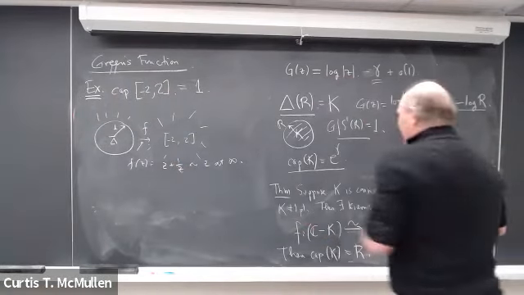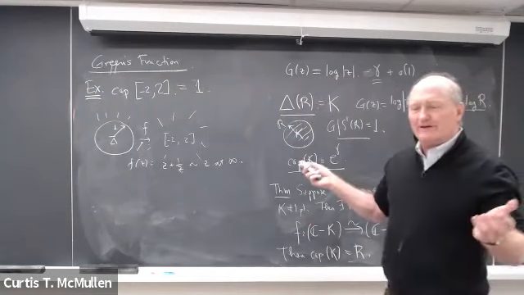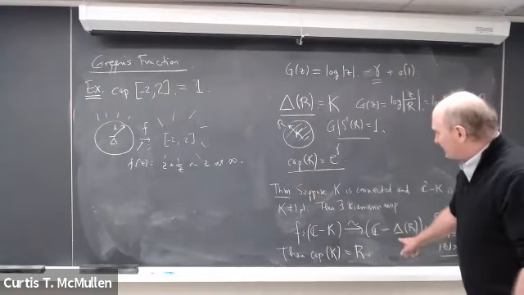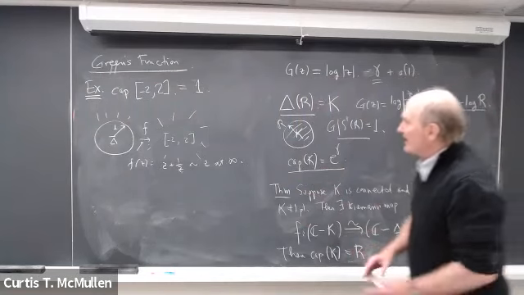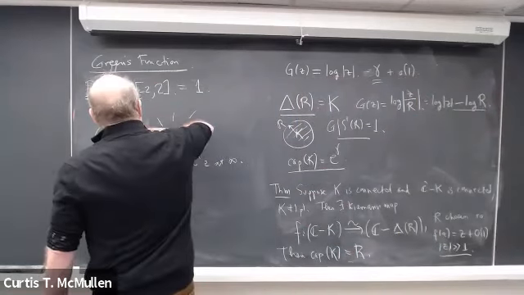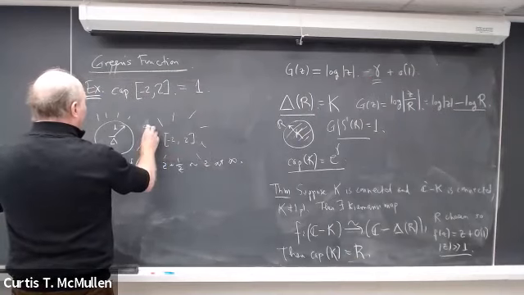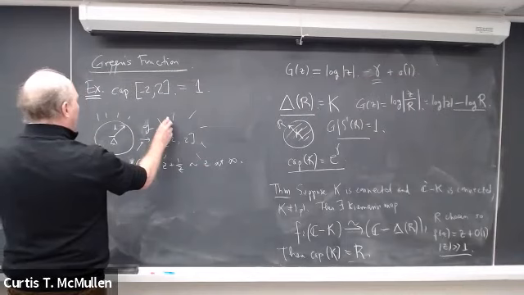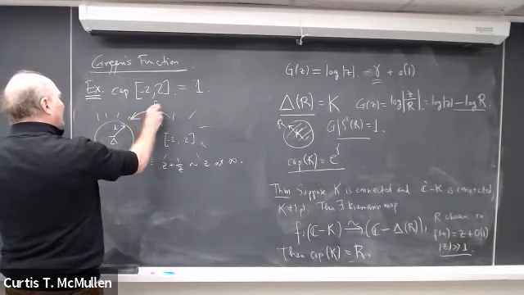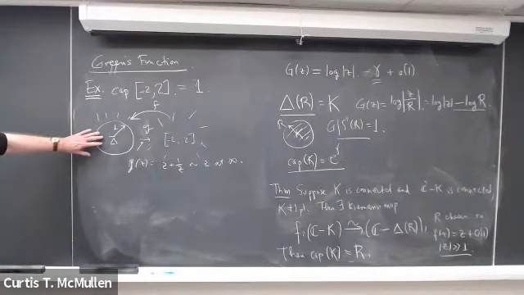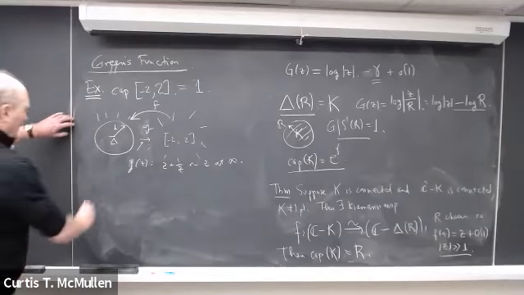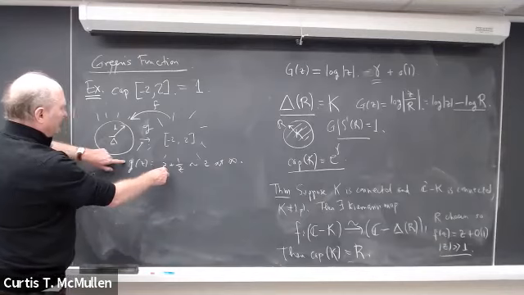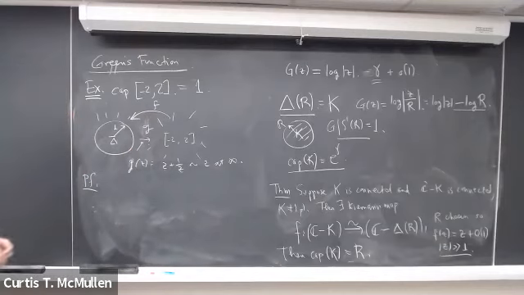Now what's the proof? What happened to the Green's function? Well, notice, by the way, I interchanged F and G here. I interchanged the domain and range here. Maybe I should call this G. This is the inverse of the Riemann mapping that goes from the outside of K to the outside of the unit disk. In any case, if G is asymptotic to the identity at infinity, then so is its inverse.